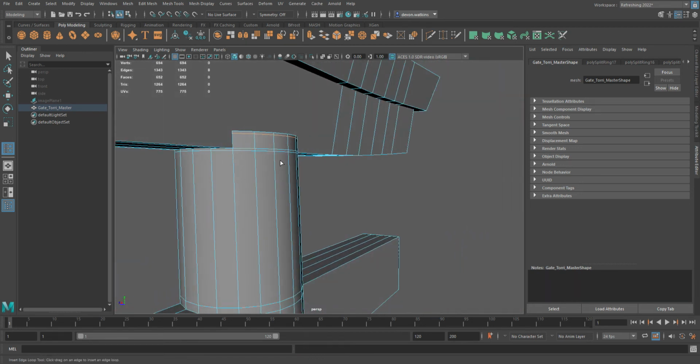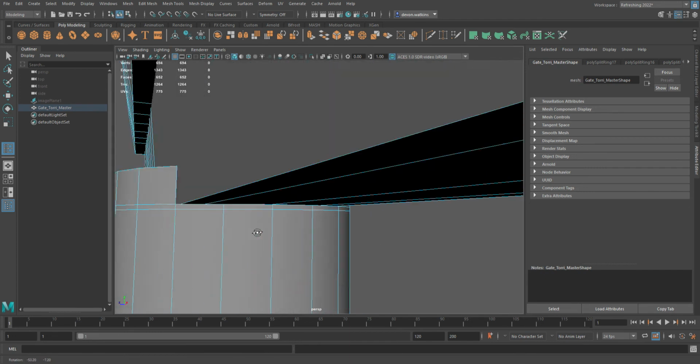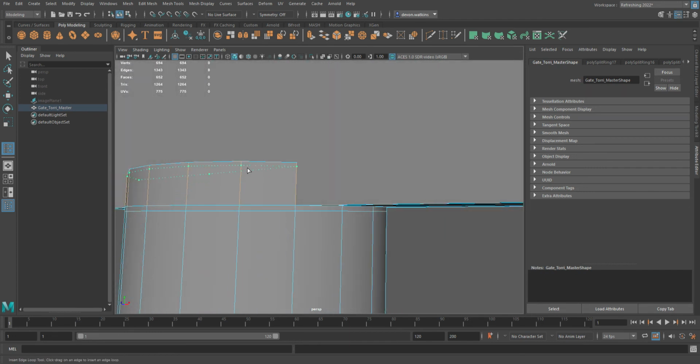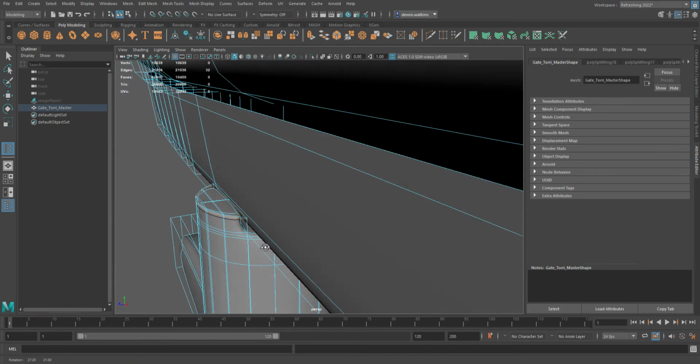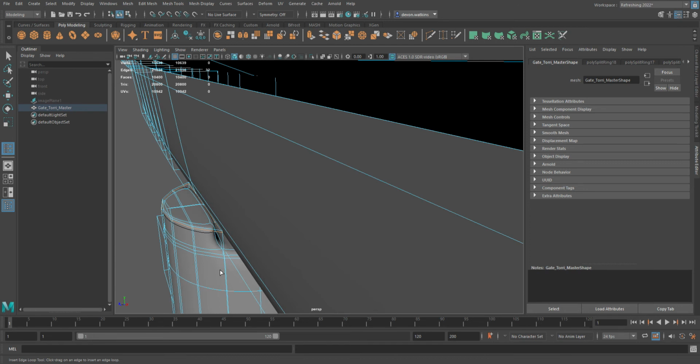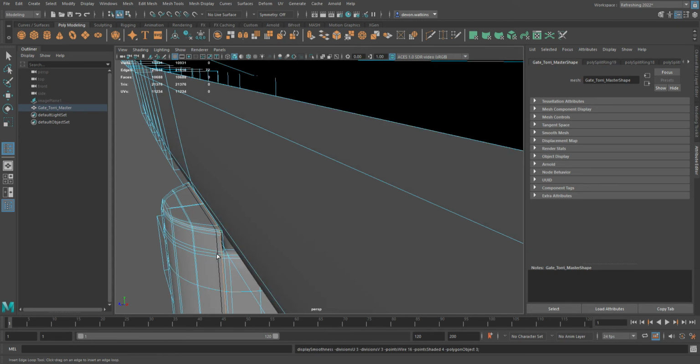And remember, because this is cut off, this line doesn't come across to here. So we got to make sure we put 1 on this side as well, or else it's going to look kind of weird and wonky. Now you'll notice that this has this nice weird curve here. We don't want that. So hit 1 again and put 1 just there. Hit 3, and now we have a nice straight line.